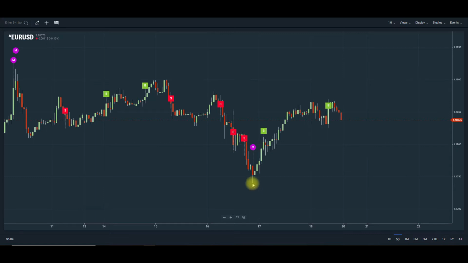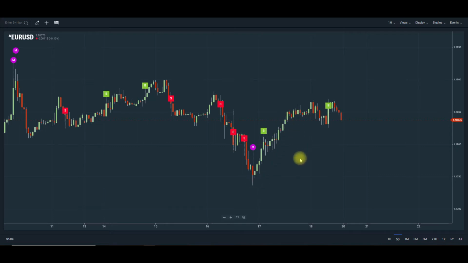It was a beautiful entry, and I went long, and I think I was the only one in chat at the time that was long. Normally I probably would have killed it somewhere up here, but then we got this buy signal from the system, and I knew that we would get at least a little more out of it, so I held it a little bit longer, and I actually rode it up to about here. That was a fantastic trade.